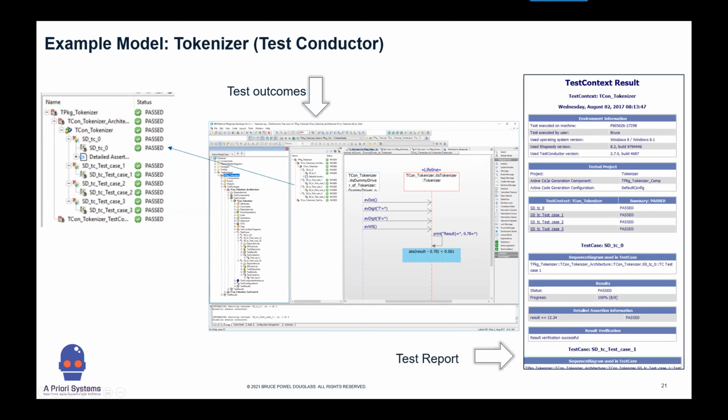And then it'll create, and again put this in the model, an HTML file which summarizes your test outcomes. So here's the test case result, who ran it, when it was run, what version was run, various test case summary statistics, and how each one ran individually. That's called the test report. And this is visible in the Rhapsody tool, or you can double click on it and open up your browser to look at it.